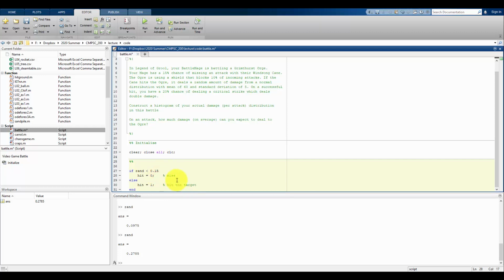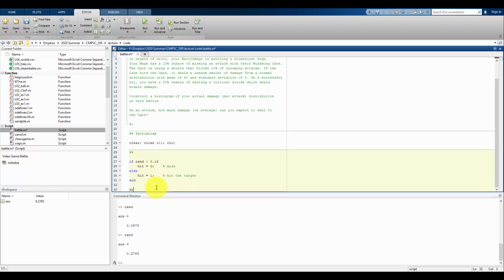So again, what is this doing for us? Every time I run this, let's just see for testing purposes how often we are hitting. Well, we should hit 85% of the time and miss on 15% of these runs. So I am running this over and over again. So that one was a miss, and I'm going to keep running this.